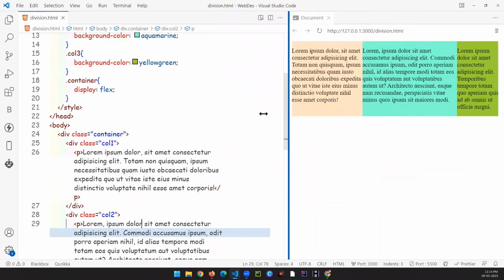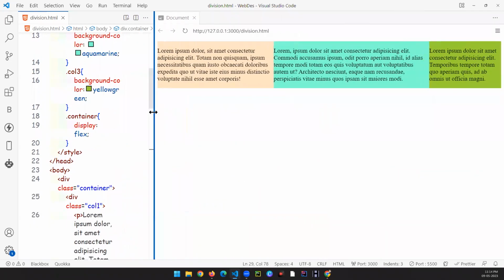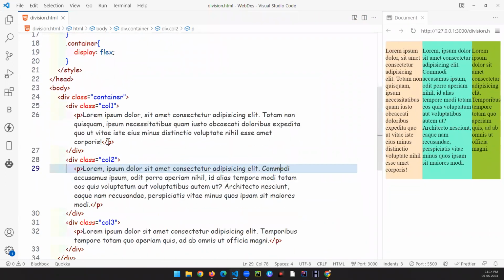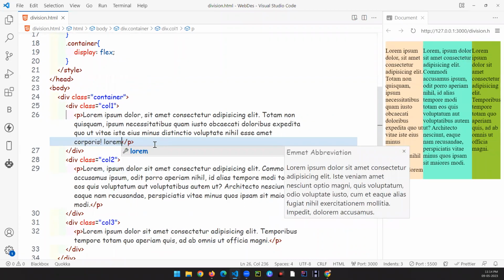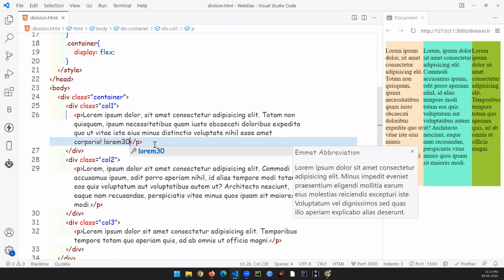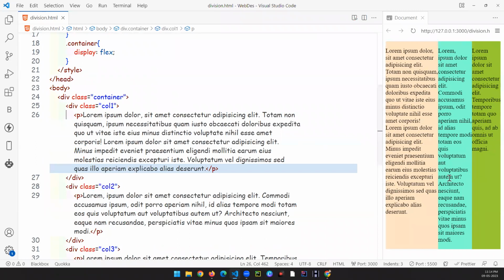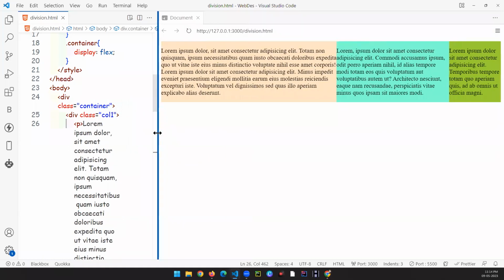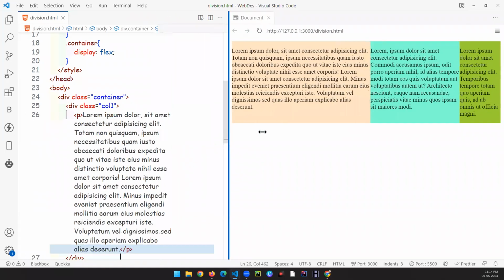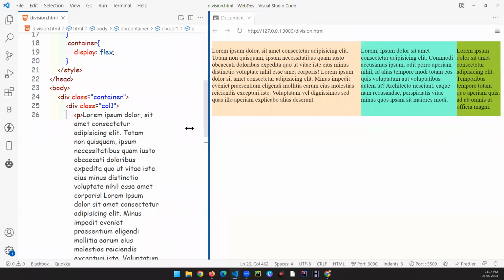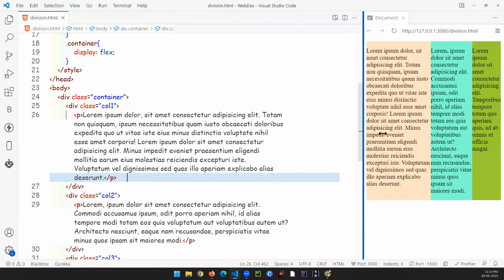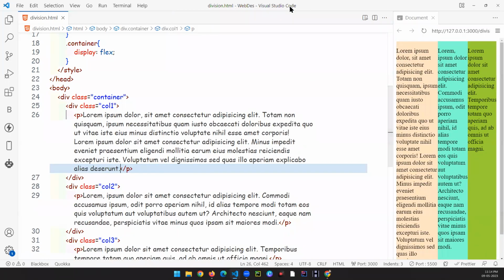So you can see it will become responsive as well if we are using flex. If we increase the data or something like that, let's see that as well. Lorem 30. You can see over here we are getting everything responsive. Depending upon the data we have, these divs will capture their space. Is it clear now, Matt?